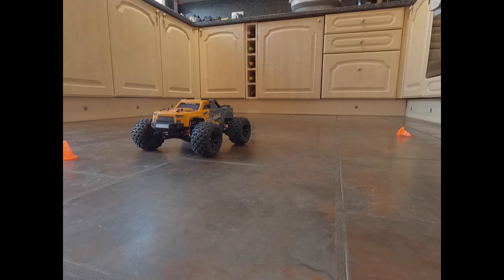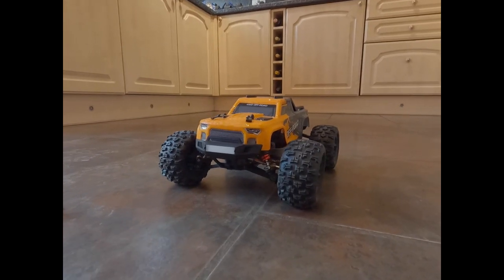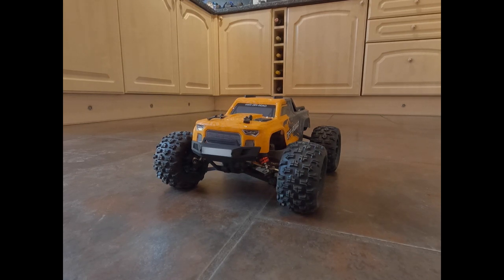There's cones everywhere. This car is absolutely, I would say, one of the better small-scale ones. I wouldn't even say it's toy grade, I suppose it is a little bit toy grade, but it does come apart. It's perhaps more leaning towards hobby grade. It's got full proportional braking in forward and reverse, full proportional throttle, braking, reverse and steering. It's great. I mean, this would be really quite good fun outside in the right environment. I won't be doing that because I want to keep it as new as possible.